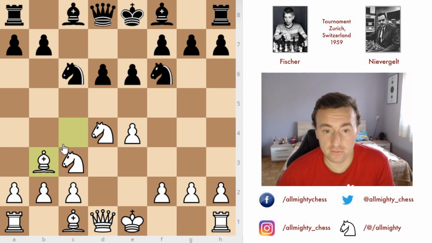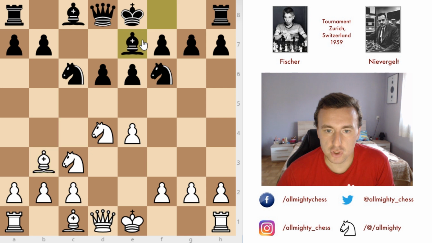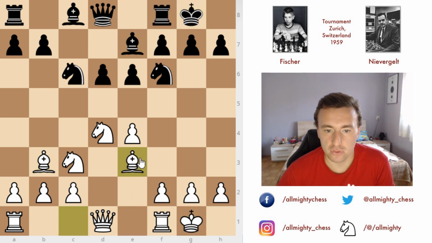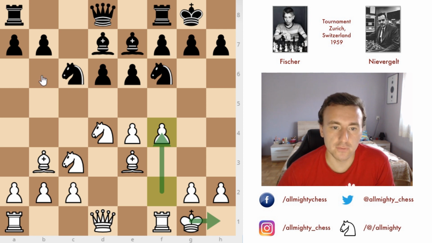We have already seen many games from Fischer. If you haven't, definitely do check out my playlist of Fischer's games, where he tends to play this idea of bishop to c4 to bishop to b3. Bishop to e7, both players castle, and we have bishop to e3 now. Bishop to d7 and f4. So first playing f4, and probably later on preparing king to h1 to move from this dangerous diagonal.